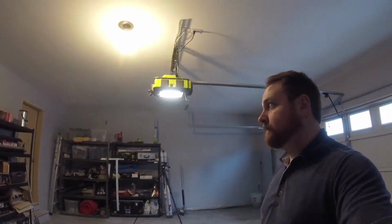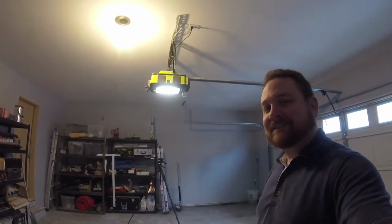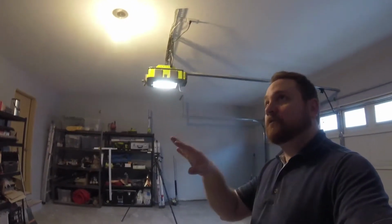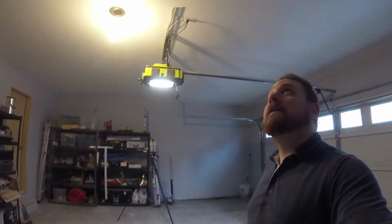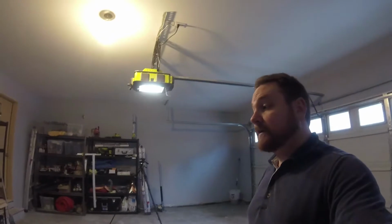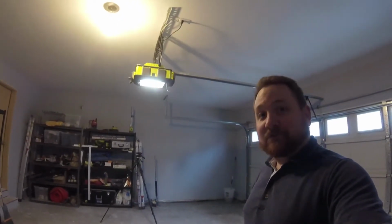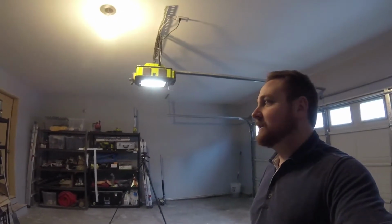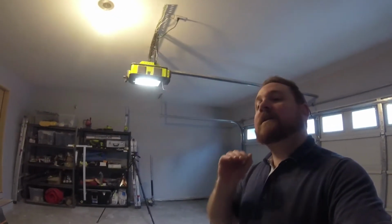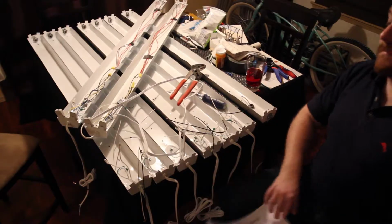So now we're gonna add some lights. It's gonna be a lot of lights. It's gonna be really bright in here. I went with a light colored wall and a white ceiling so that we have a lot of reflected light around so it stays bright in here. But now we're gonna add an insane amount of lumens to a two-car garage. So it should be very, very bright in here. In fact, it's going to be potentially too bright in here. So let's get started on that.